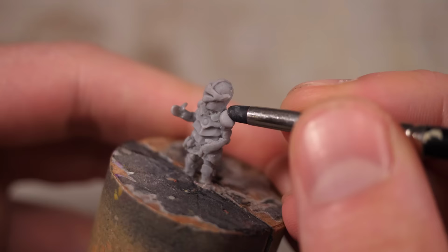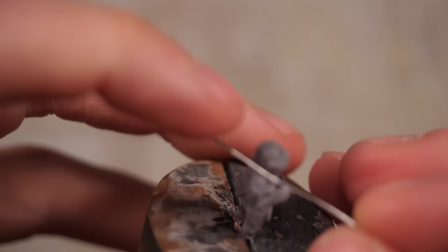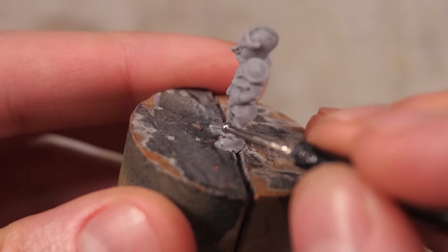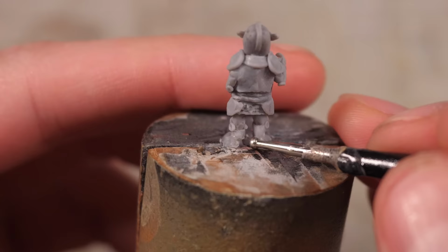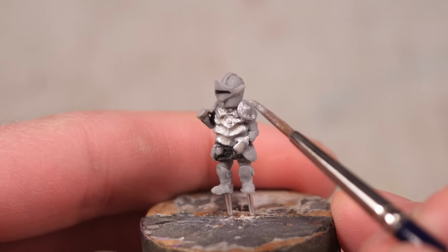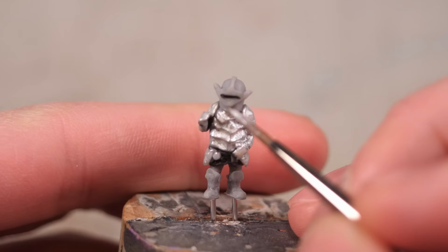I then added some big round pauldrons and used a little length of wire to properly position the hand. Once they've been baked, I removed the wire and added the bottoms of the sabatons. To paint my hero, I'll give the skirt and under armor a coat of black before painting the rest of the armor with a silver metallic paint.